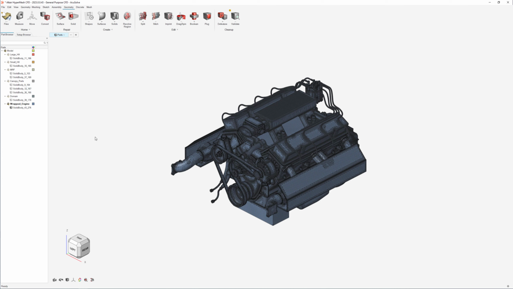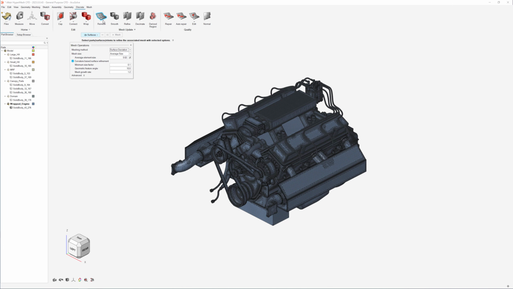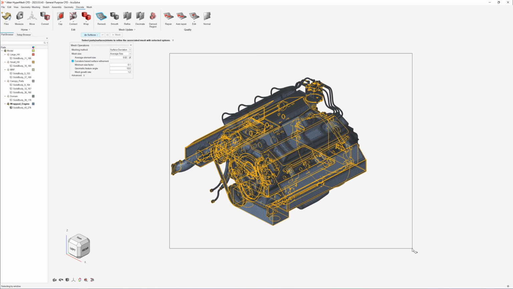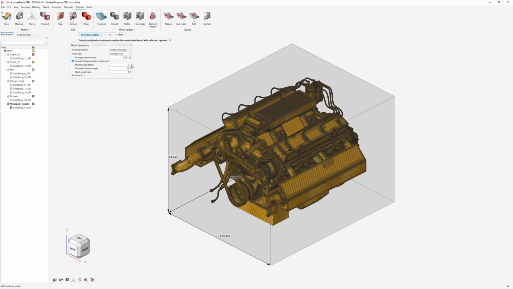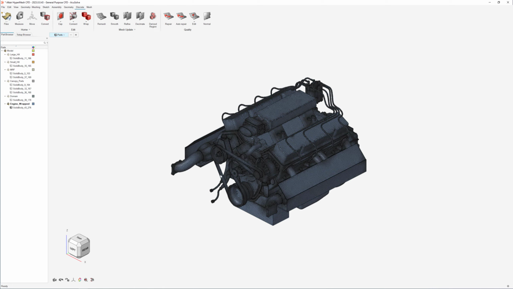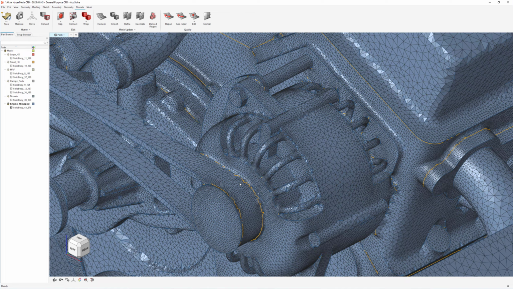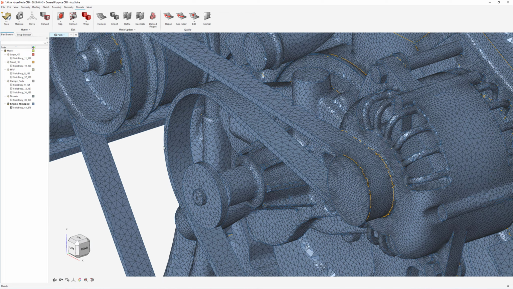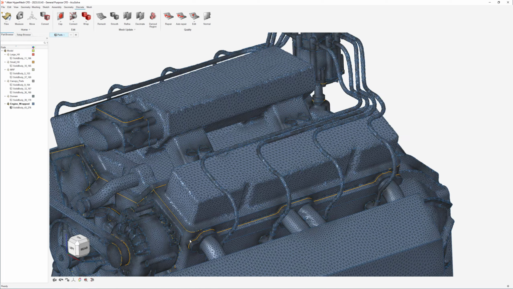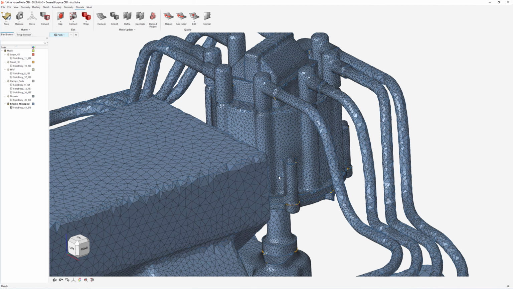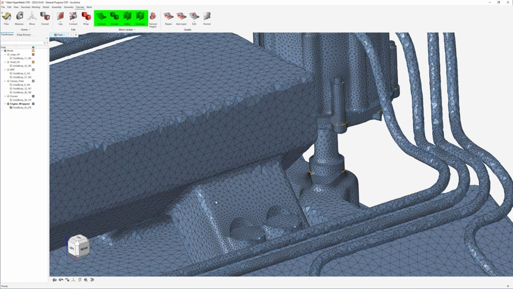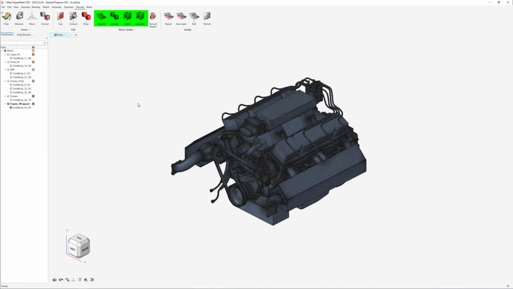The next step is to convert the surface mesh produced by the wrapper into triangular elements. For that reason, I'll use the Remesh command under the Mesh Update group. After selecting all the visible surfaces, I will set the meshing parameters similar to those used for wrapping. At this point, we should highlight that reviewing the remeshed surfaces is necessary to assess the mesh quality, spot problematic regions, and redo the surface mesh if required. Moreover, under the Mesh Update ribbon, there are several tools that can be used to further improve the mesh quality in areas specified by the user.